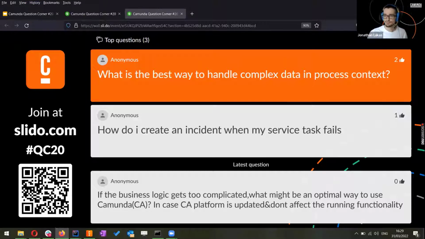So handling of complex data in a process context is usually some kind of either a serialized object like a JSON or XML, or if you're using an embedded version of the process engine, most likely a Java object. And the first recommendation is to use an explicit serialization in the process engine configuration.